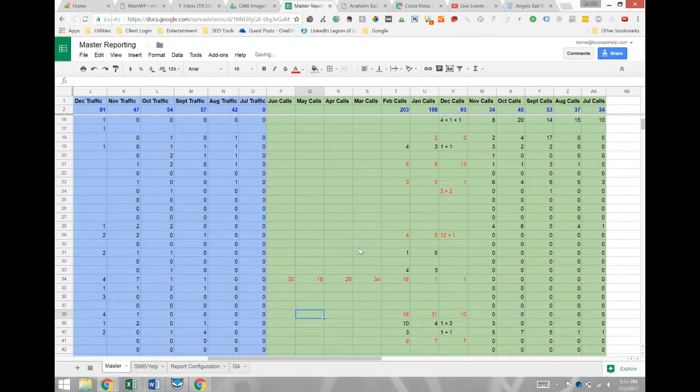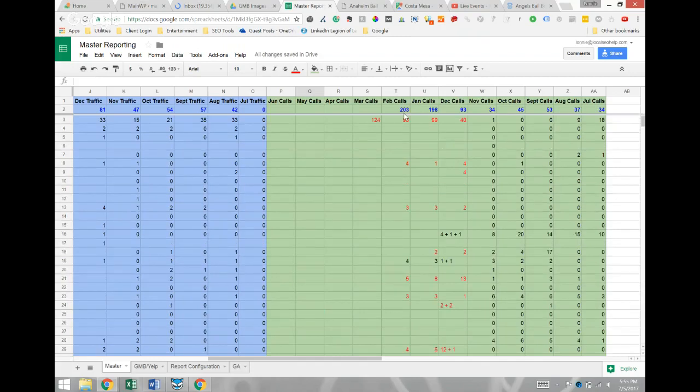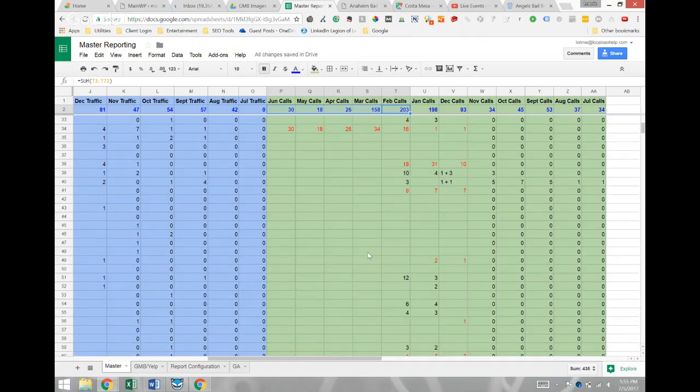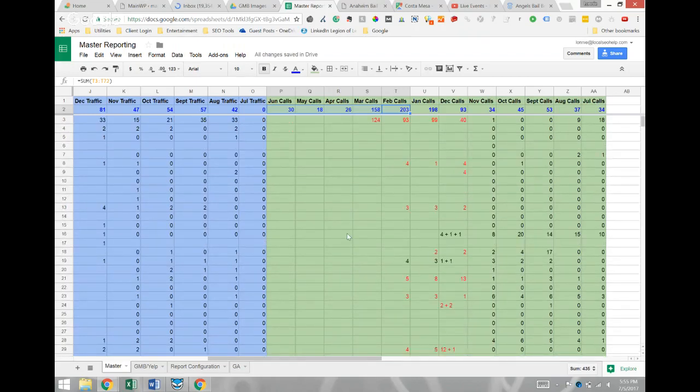The only other thing I want you to do is just make sure this top button, which is a sum, you just sum up the column, where you can just drag this across and automatically sum up everything underneath it. See, there's some data in there, so it populated it all. And that's really it when it comes to tracking the calls.